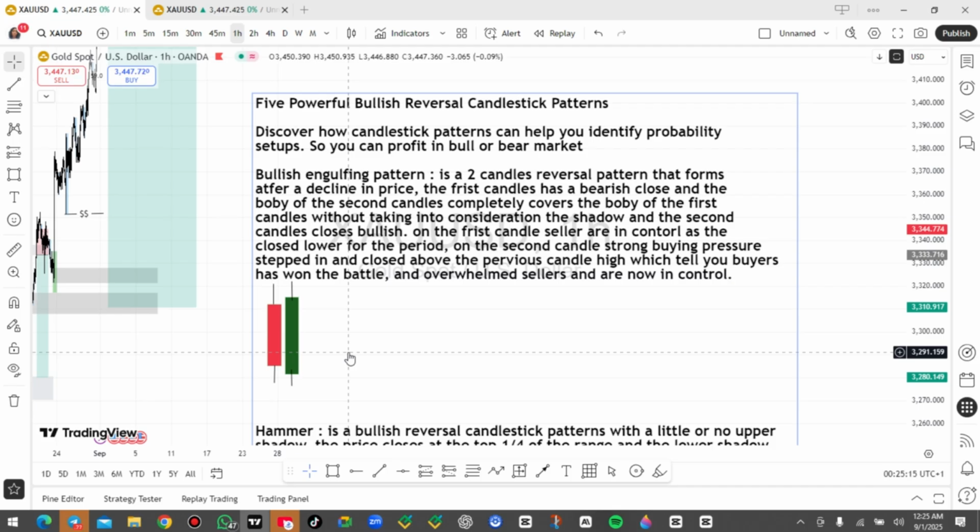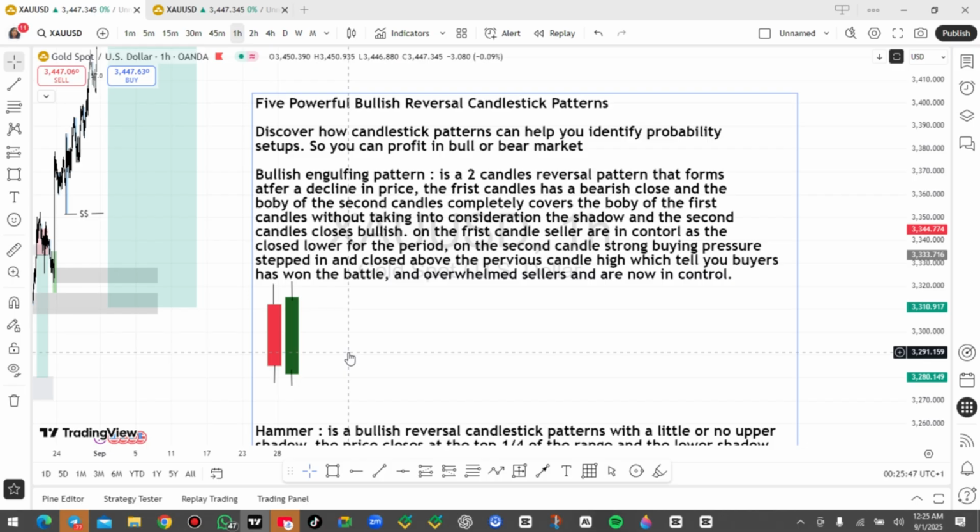When you look at bullish reversal candlestick patterns, you want to see this happen at what? The demand zone or support zone, according to your style of trading. If you trade with SMC, you want to see this happen at your demand zone or your order block. You want to see a good candlestick confirmation that tells you, okay, buyers have taken over this market, or sellers have taken over this market.